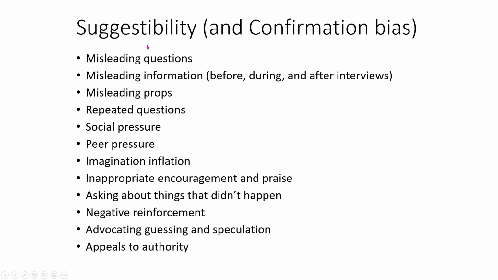There probably are hundreds, if not thousands, of studies that have been conducted on that topic. And one thing that we've learned is that there are many, many varieties of suggestibility, and there are lots of things that interviewers might do in forensic interviews that we know from research are very, very problematic, and that will cause children to provide inaccurate testimony and untrue allegations in their interviews. So here are some of the different varieties of suggestibility. There can be misleading questions, right? Interviewers can provide inaccurate information and then still expect the child to be able to elaborate on it.